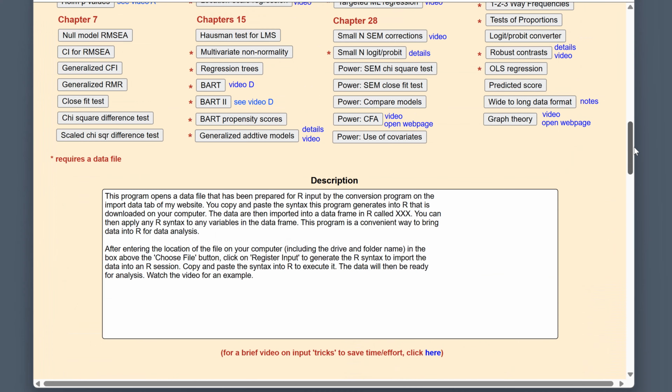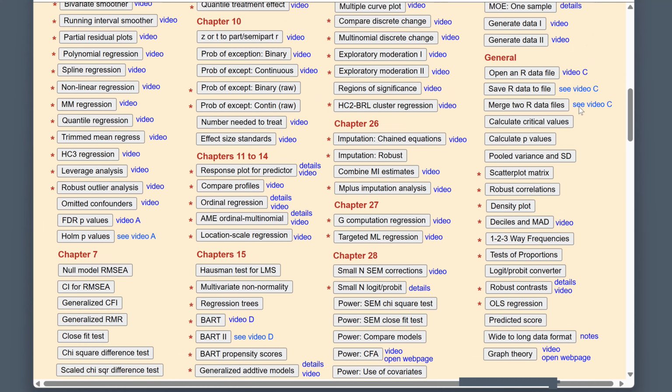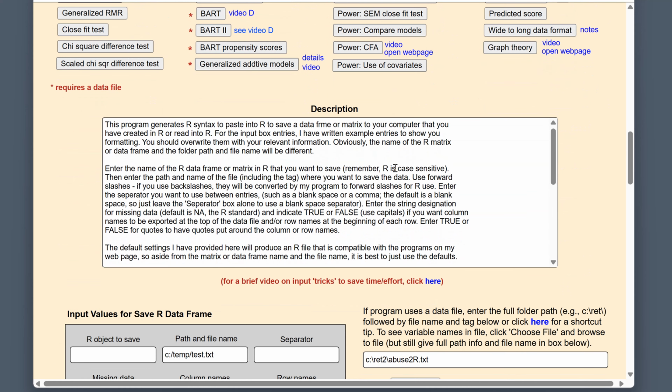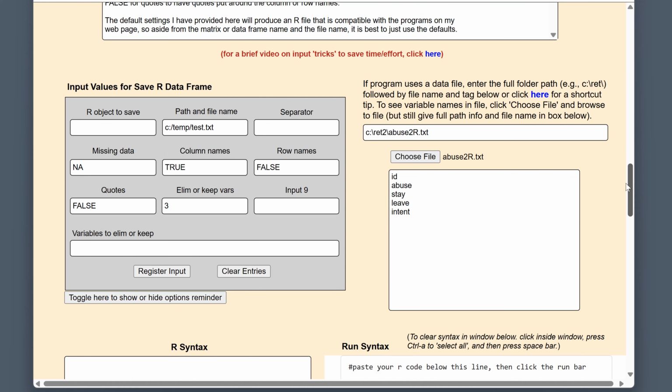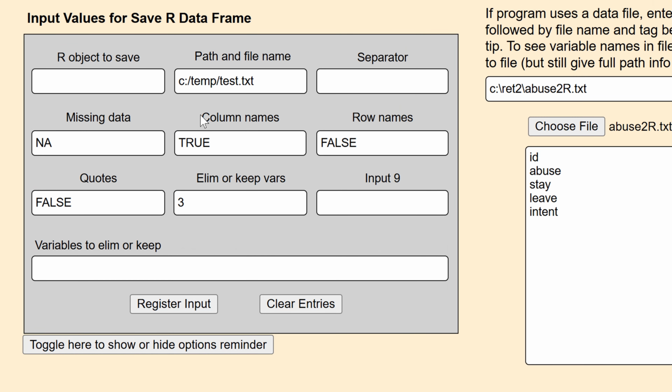And the second utility is called Save R Data to a File. So I click on it. A set of instructions appears in the description box. I come over here to the input values box. Now the program assumes you've been working on a data frame in R and that now you want to save it to a file.